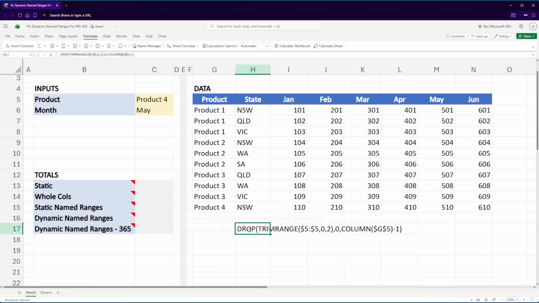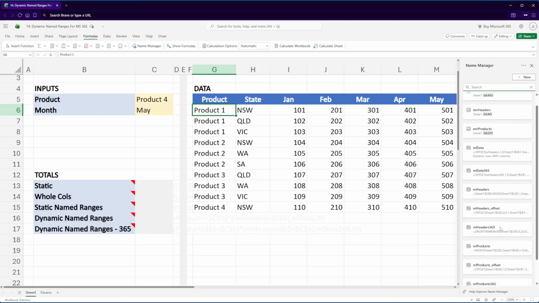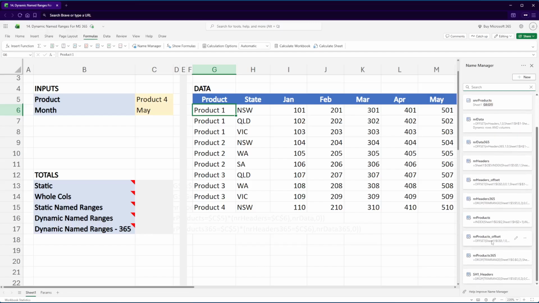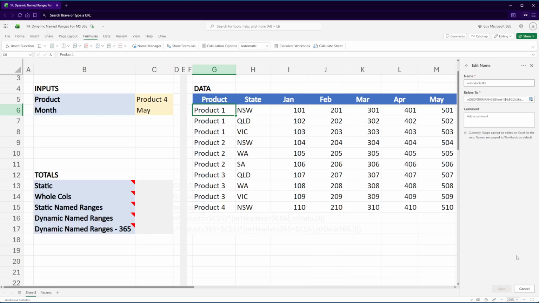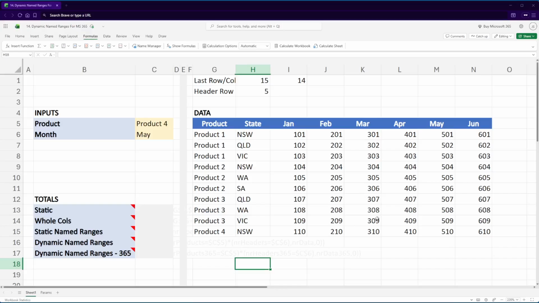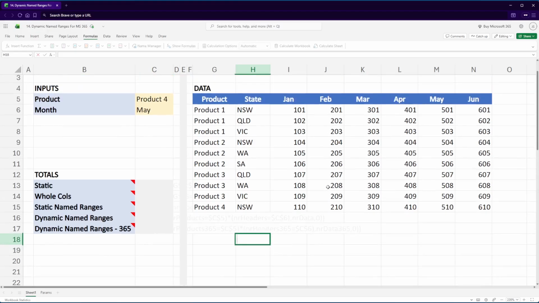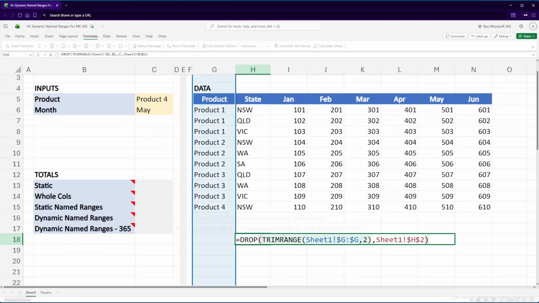So now that we've done the headers, we can do the same with the product range. Again, I've got the named range defined, Formulas, Name Manager, and let's go to my product here. This is going to be a similar formula, except we're going to trim column. So trim range, column G, trailing blanks.